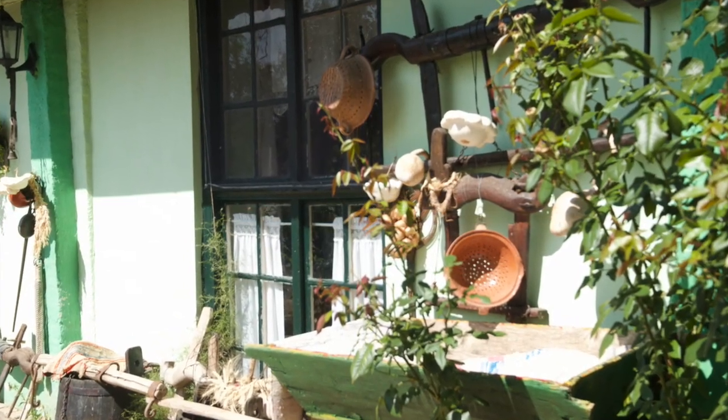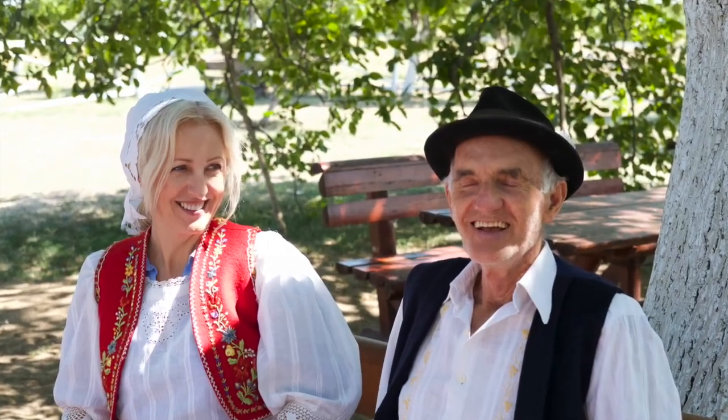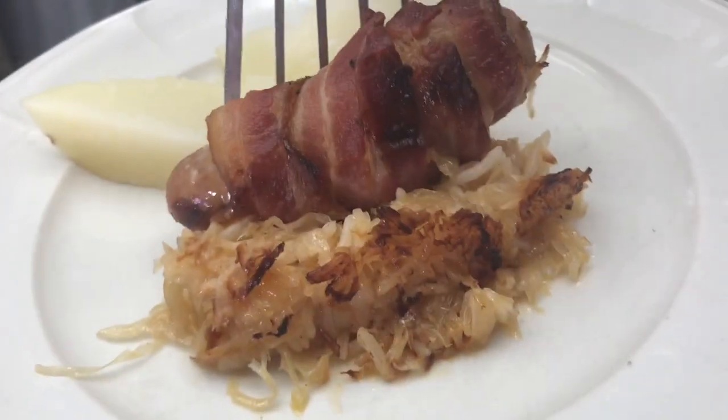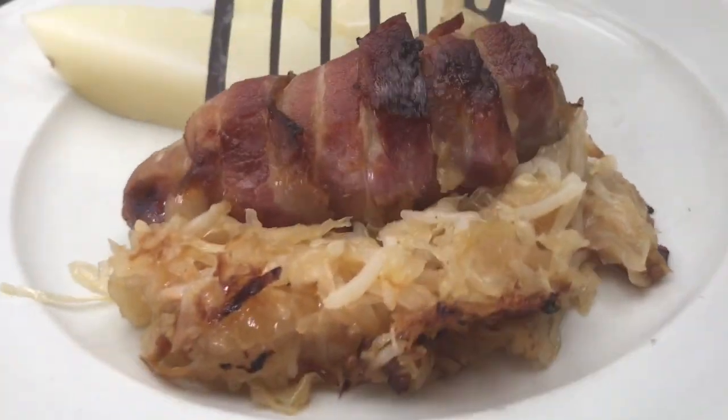Today's recipe comes from a very authentic place and time. People in the region I was born in will call the kraut people. So today's recipe better be a good one.